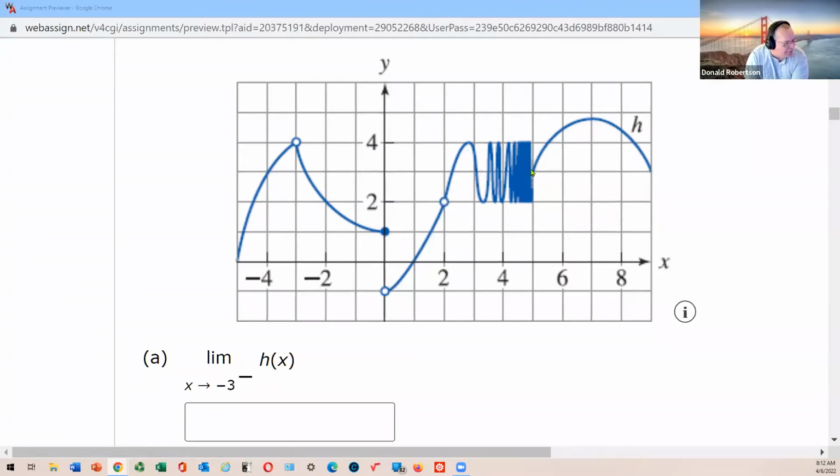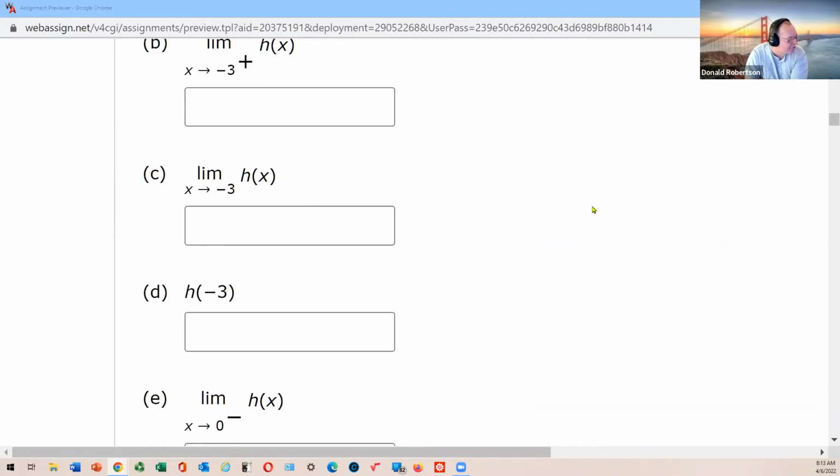It's too obvious. Not quite sure what's going on here, but we'll do our best. This curve gets to here, which is a height of 3. But on this side, it looks to me like one of those sine functions that goes up and down forever. So that's how I'm going to interpret that picture. If I said to you the limit as x tends to 5 plus, you should tell me the answer is 3. And if I said the limit as x tends to 5 minus, I think you should say does not exist. It's not obvious that that's what's going on, but that's how I'm interpreting it.